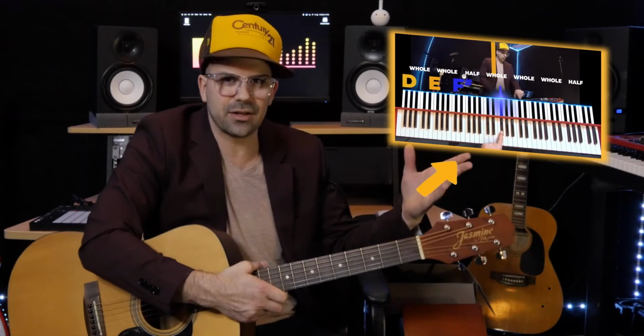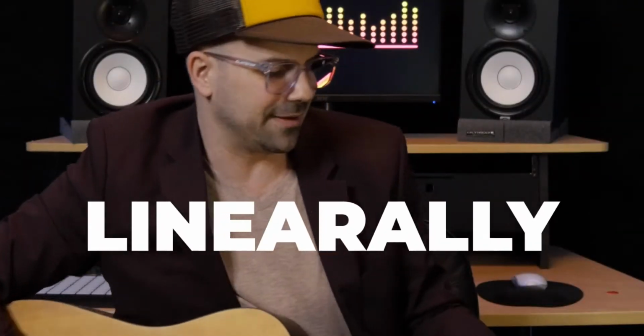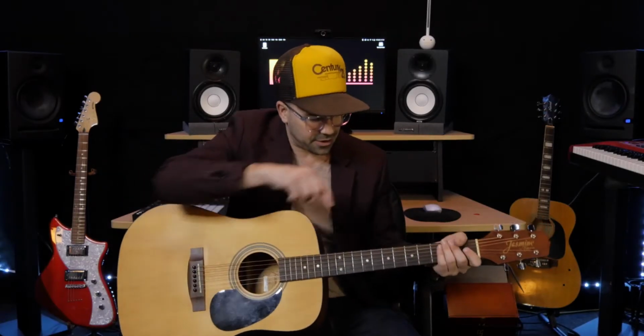Why is this scale important? The major scale is the most fundamental part of music. I think it would be a great idea for you right now to go and look at the video on the piano major scale. Kind of see how the major scale is played so you get a grasp of how it looks on a piano linearly. On the guitar it's kind of hard because the guitar goes down, it goes left and right, it goes diagonal, and it's not as straightforward to understand musically what's happening.